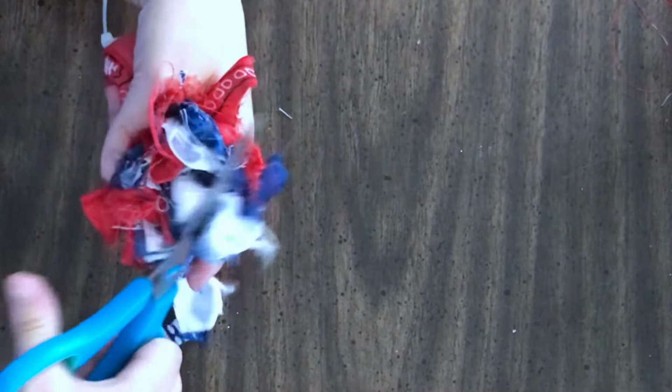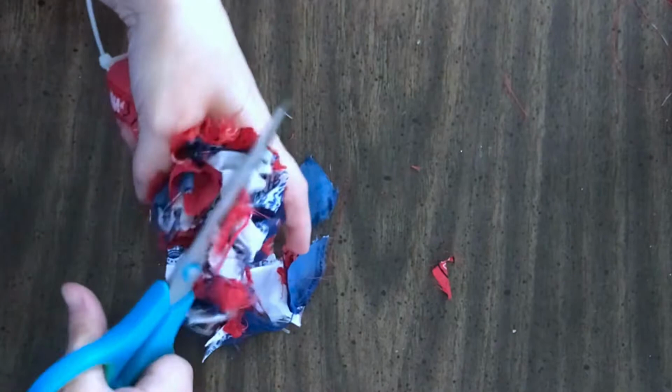Just take your fabric scissors and trim off all of the excess to whatever size you want. You can be as particular with this part as you want, or you can leave it rather messy. But the mess that this part makes is what gives the bow its name.